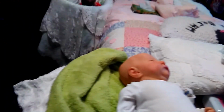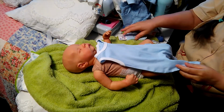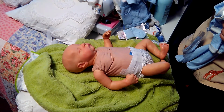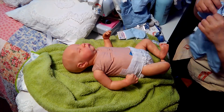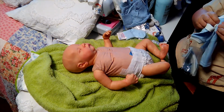Okay, so how can I set my camera up again to... I wanted to put him in this because I appreciate his full arms. And I guess he won't need the socks in there. But I really wanted to show off his feet. So I could put him in his bumblebee outfit. Oh, I don't want to put him in the bumblebee outfit unless it's Disney. So why don't we put him in... Oh gosh, decisions, guys. This is really cute. I'm going to put him in there. I'm sorry. Don't know what to do, aren't I?